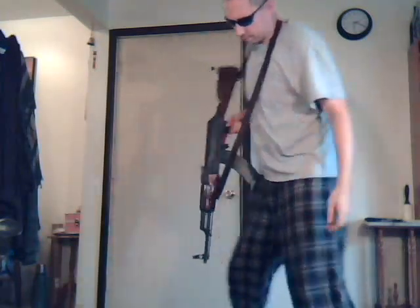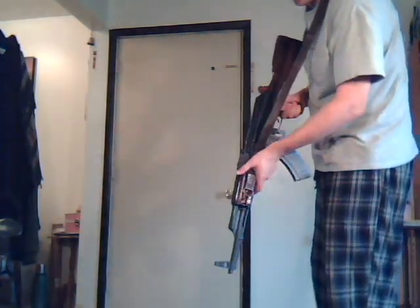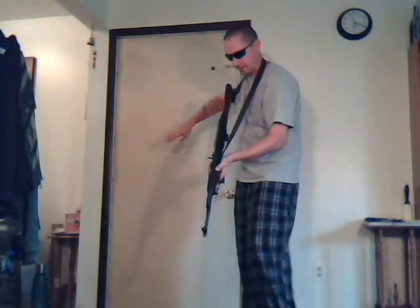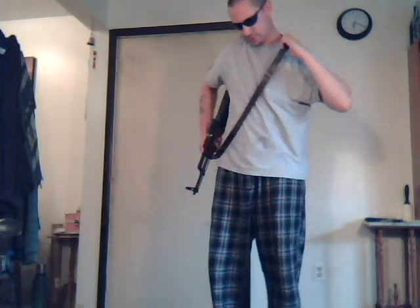Let's say you want to put it over your neck like this, so you don't have the sling loose and in your way. You can hold it up against the rifle. When you want to sling it, you just take your right hand and bring it up in between the rifle and the sling. Bring your shoulder through, grab the front grip, grab high up on the sling, pull the sling down as you push the rifle back. It goes right on there.